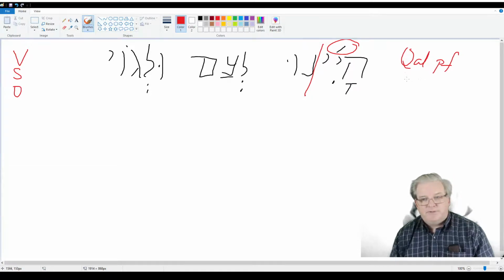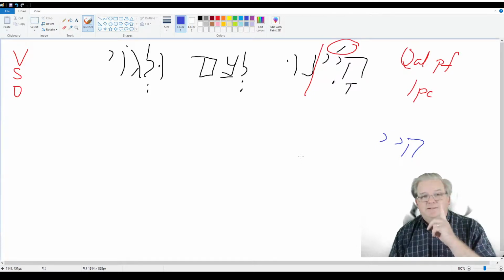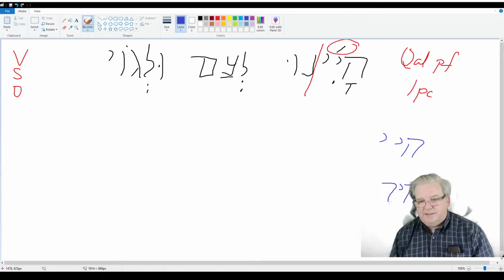And I'm going to say, well, it's clearly first common plural. I'm going to make an educated guess. I might not be right, but I'm going to make an educated guess here, and then I'm going to look up the root hayi. And somewhere along the way, because of repetition, I'm going to say, that's right. Third hey. This is the verb, not hayi. It's the verb haya. You can still see that. To be. And so I'm going to make a provisional translation for just this word. We were.